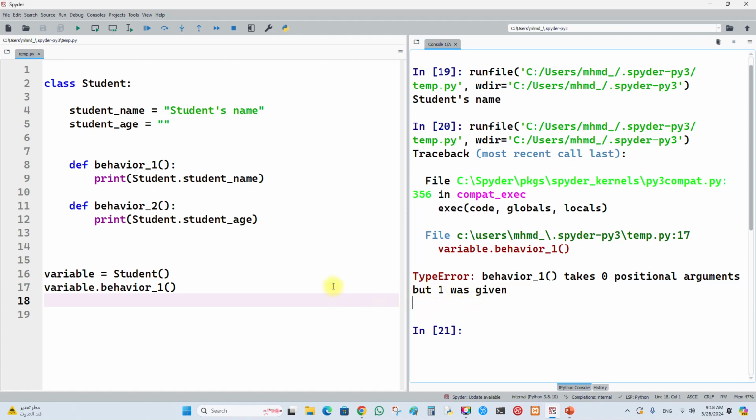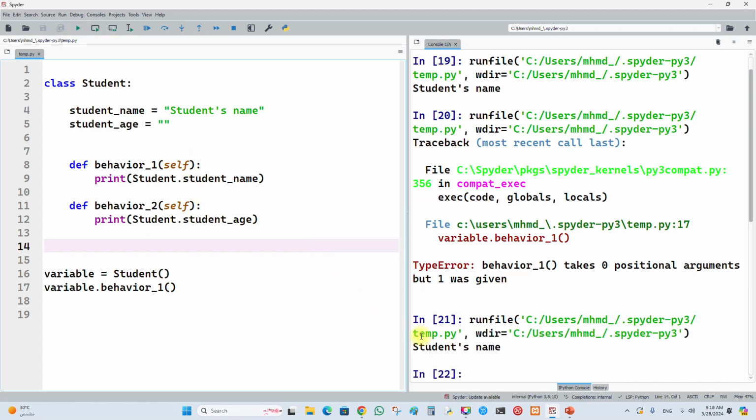And to solve this problem, we write self. Self refers to the object itself. Now when we run the code again, it will be running successfully.